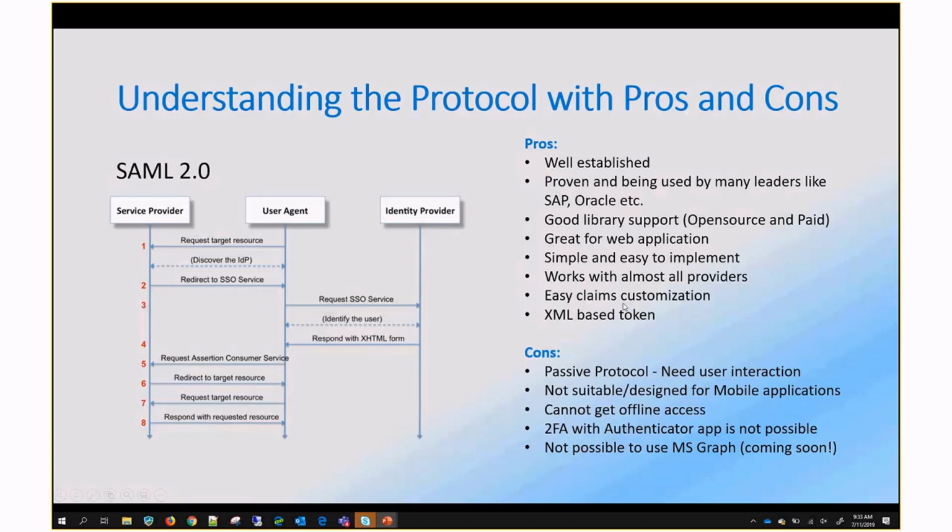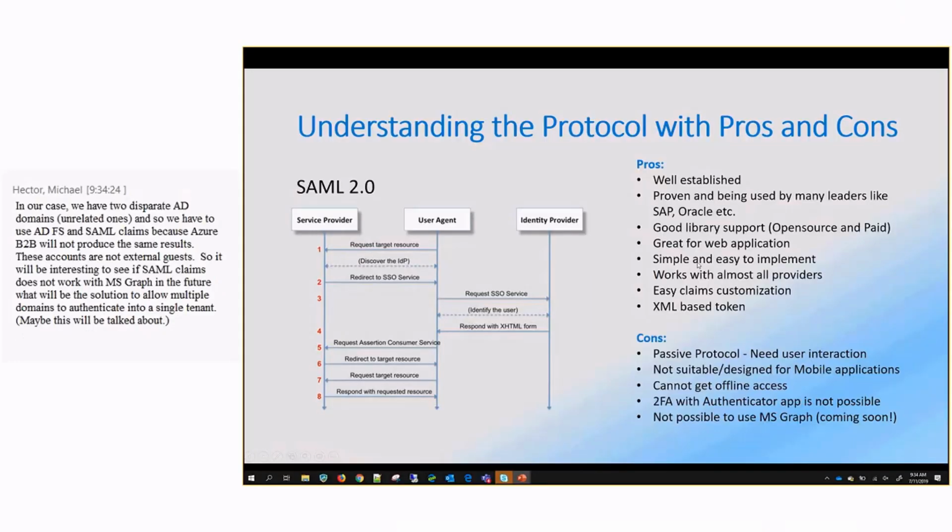When you look at the SAML part of it, it's very simple and easy to implement because there are a ton of libraries available. Although behind the scenes there is a lot of validation which we suggest you should do if you're implementing this. I know some of you have already implemented it, so think about whether you have done the correct validation of the token. There are some important aspects in it, which I haven't put in the bullets, but I'll talk about them.